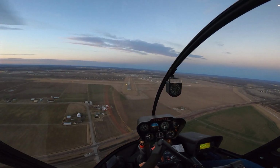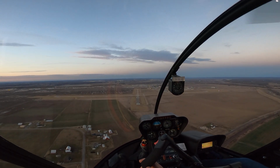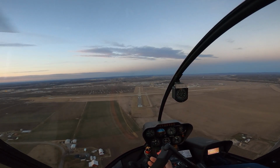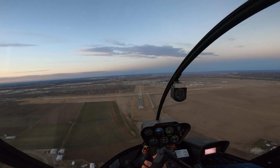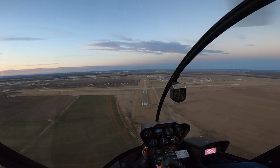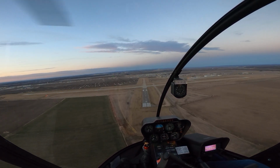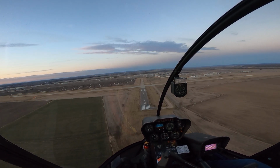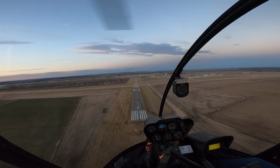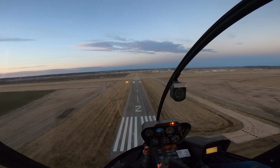All right, so let's enter closer to 70 here. Okay. All right, now it's kind of level the aircraft. All right, count it down. Alrighty. 3, 2, 1. Roll right back up with the collective. Good. Down a tiny bit with the nose, just a little bit to preserve that speed so we don't get any slower. Don't chase the horn, we're fine. You can leave the collective right where you got it.